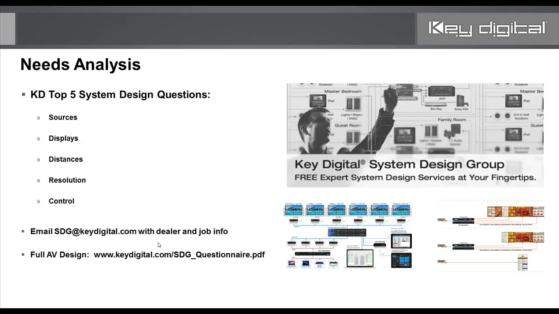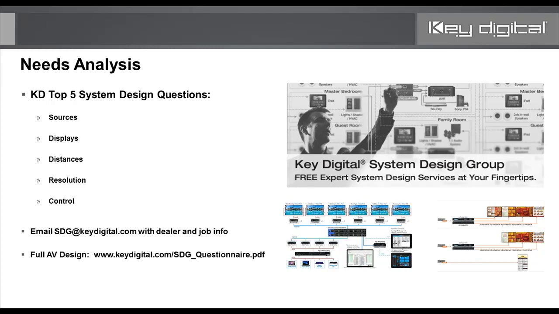So we analyzed the needs, and these needs are actually quite similar. These questions are actually quite similar to what our system design group, SDG at KeyDigital.com, collects from you. Our system design group has determined that everything can pretty much be boiled down to 5 questions. Sources, aka the content from our previous slide. Displays, how many? Distances, or at least the maximum distance, so that we could spec the maximum product.